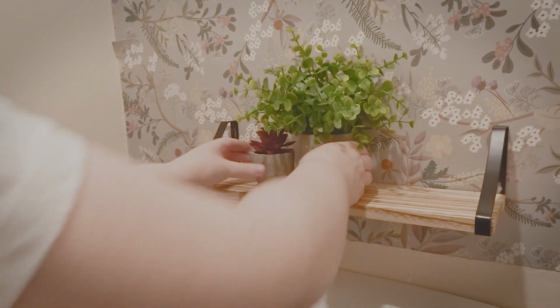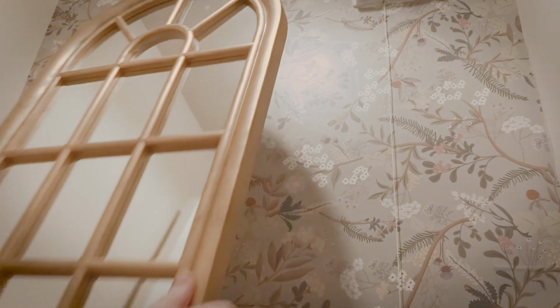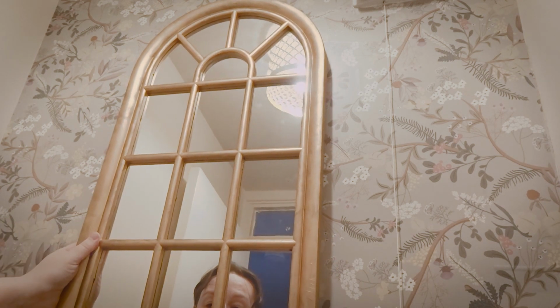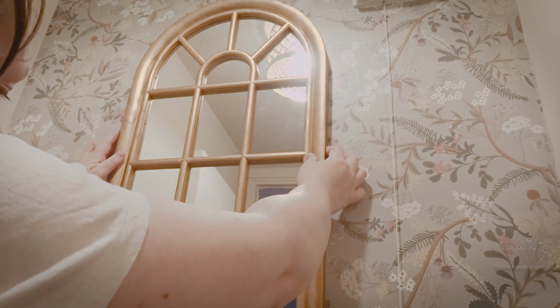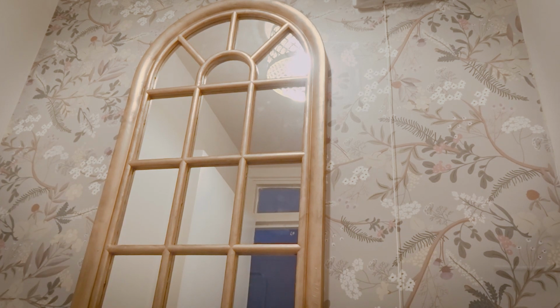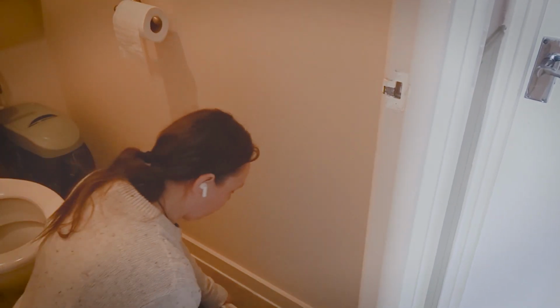I'm also going to be hanging a small mirror, again from Amazon, somewhere around £15. It is plastic, and I used some of the rub and buff. It was white, so I painted it black, and then I used some of the rub and buff that I used on the extractor fan cover earlier on in part 1 to just go over that and give it a nice kind of antique gold looking frame.